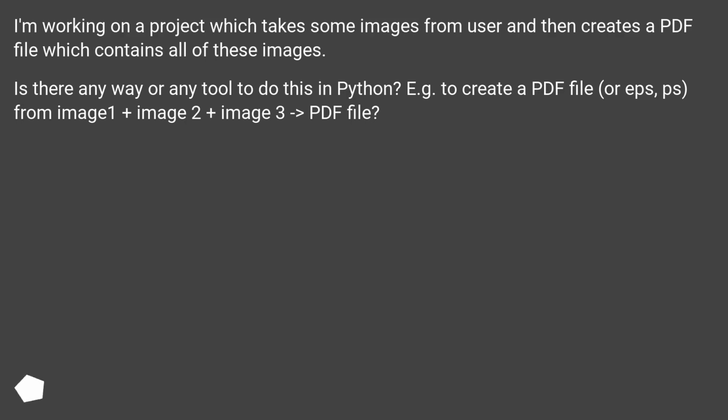I'm working on a project which takes some images from a user and then creates a PDF file which contains all of these images. Is there any way or any tool to do this in Python? For example, to create a PDF file or EPS, PS, from image 1 plus image 2 plus image 3, a PDF file?